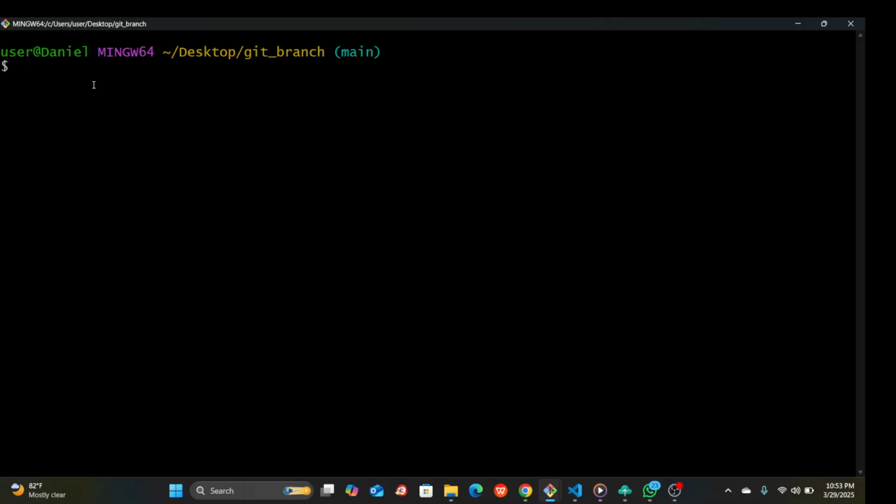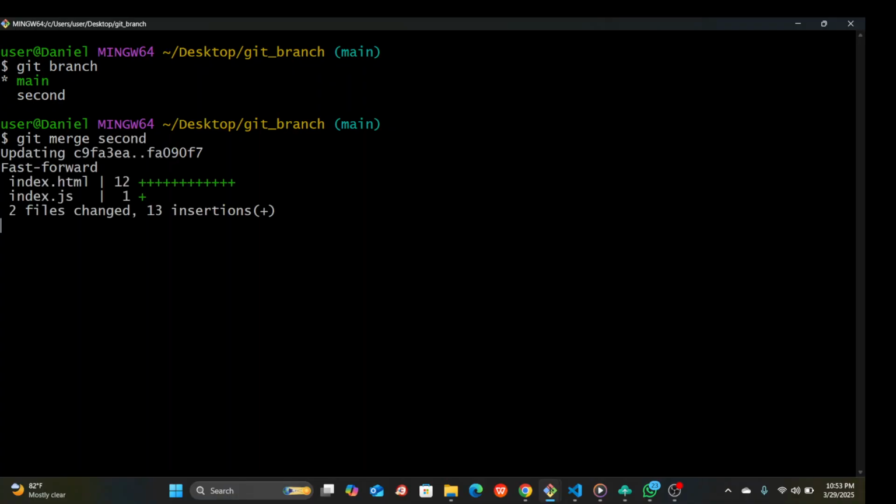So going back, I can now use git branch to check the branches that we have again. You can see we have two. We are in the main branch, and I want to merge what is inside the second branch to the main branch. So I'll just use git merge, then the name of the branch, second, then press enter.